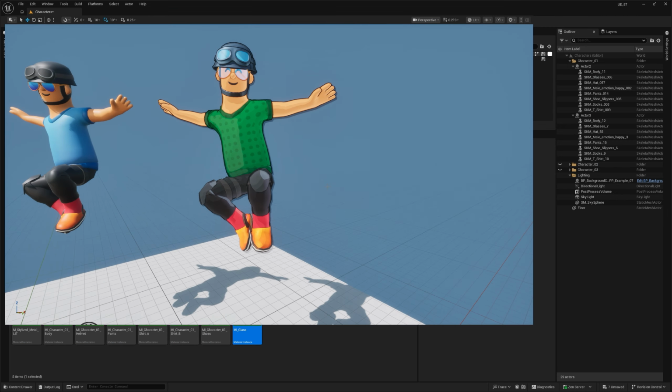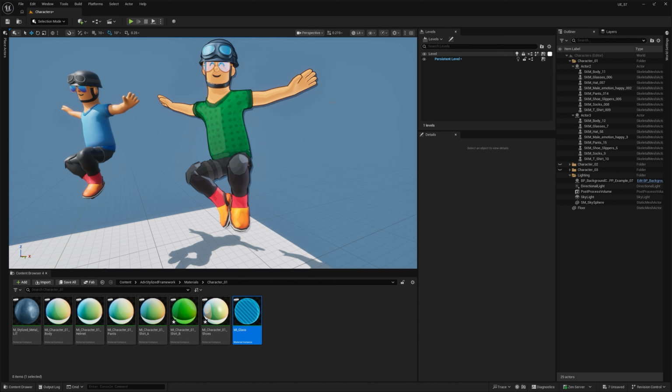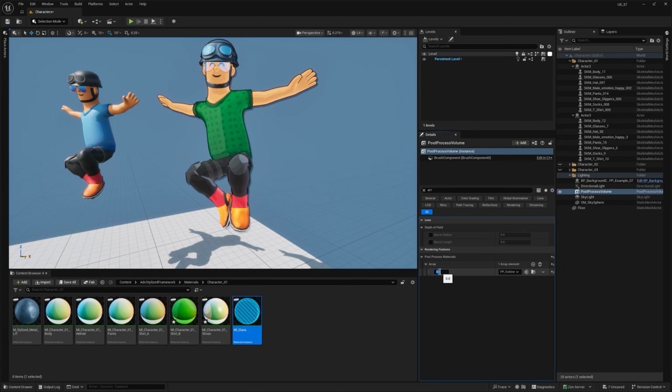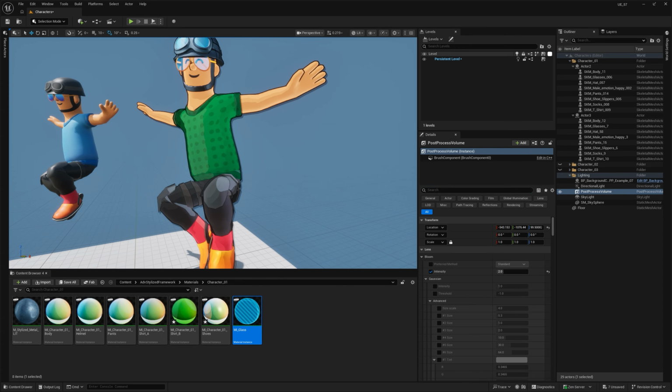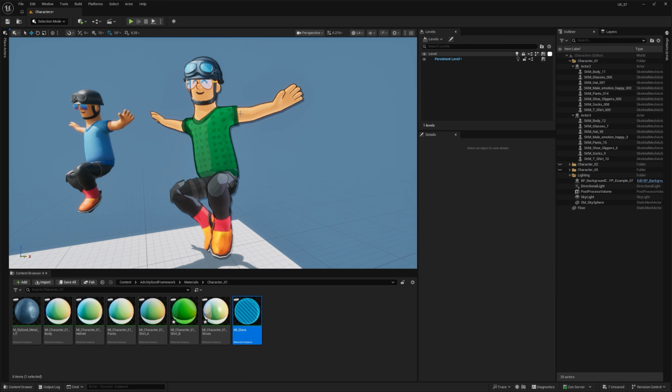And of course there are other effects that are added to this character that are unrelated to the shaders itself. Like a post-process material that uses outline. You see it adds a bit of an inner outline. I'm also using a really simple overlay material. And overlay material is a quite new system in Unreal that allows you to use the same mesh and apply an additional shader on top of that. So it's used for things like outlines or highlights and so on.